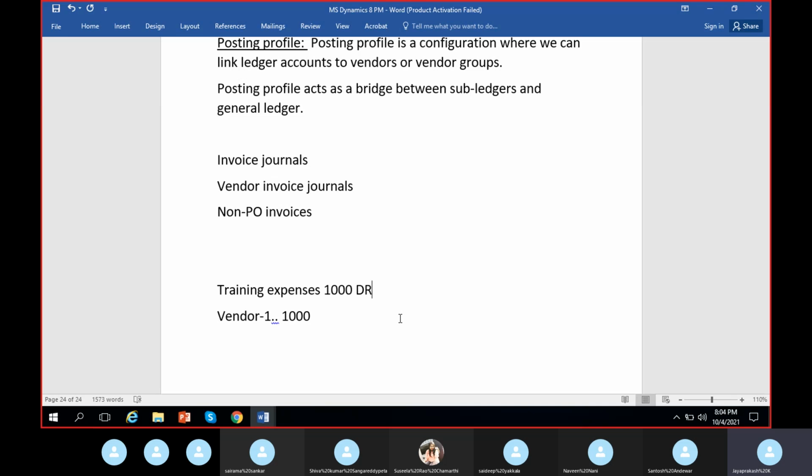So expenses are always debited. We know that logic. We have recorded the expense as a debit. And since we are liable to pay the vendor 1000, the vendor account will be credited, which means the liability will be increased. Behind the vendor we have the accounts payable account, right? Accounts payable is a liability, which means the vendor is also a liability. So the vendor account will be credited with 1000, meaning we are liable to pay the vendor 1000 rupees. A liability will be recorded in our books such that we have to pay it later to the vendor.